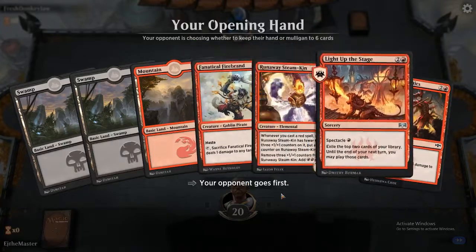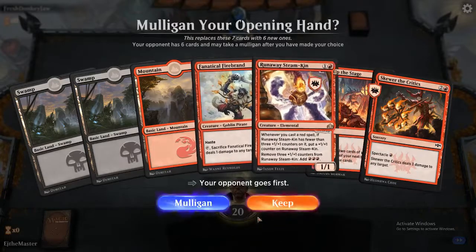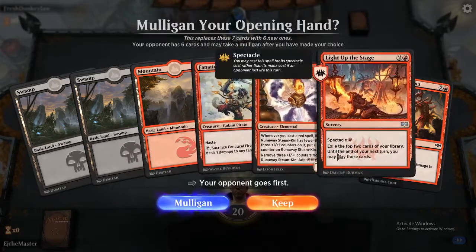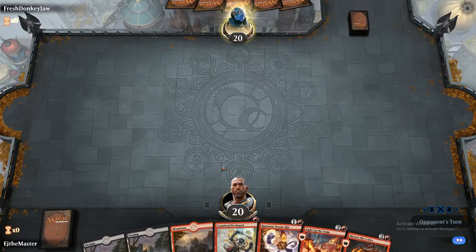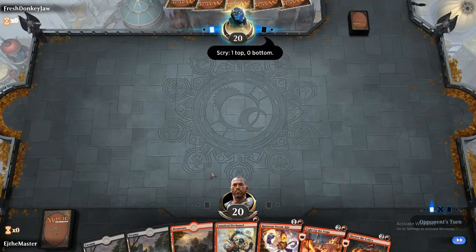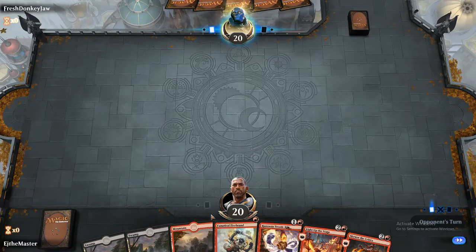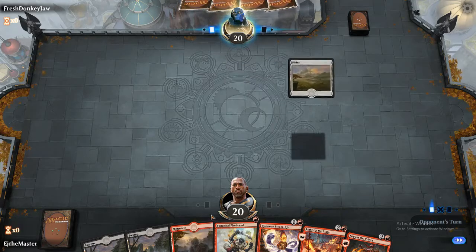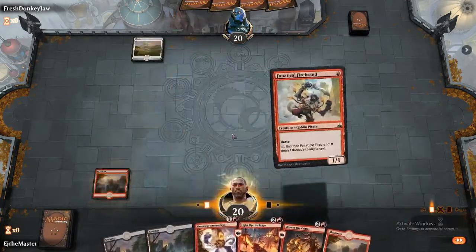Alright, this is another risky keep, but because we have Light Up the Stage, we could go turn 1, turn 2, turn 3. So I like the way that curves off in our hand. It's a decent hand. It still sucks only having one source of red. Alright, there we go, we're fine.